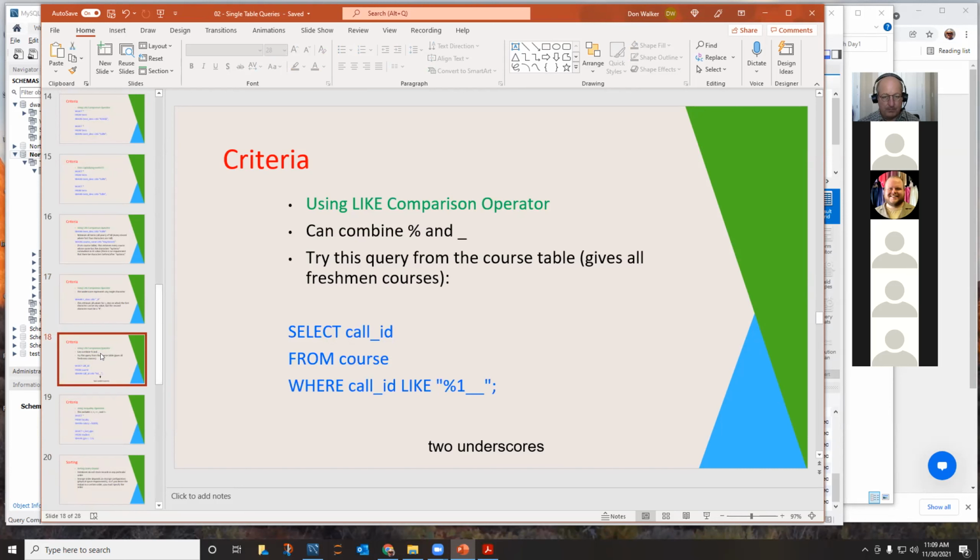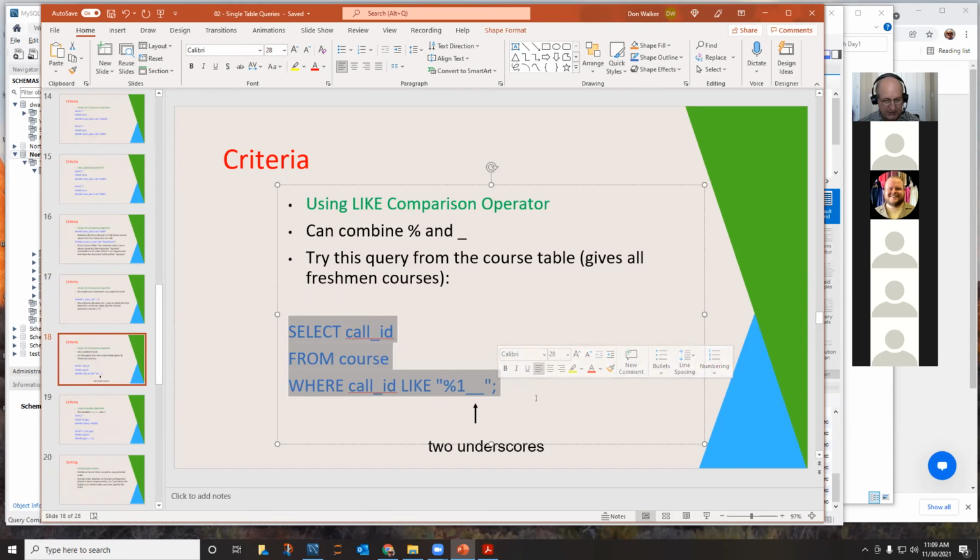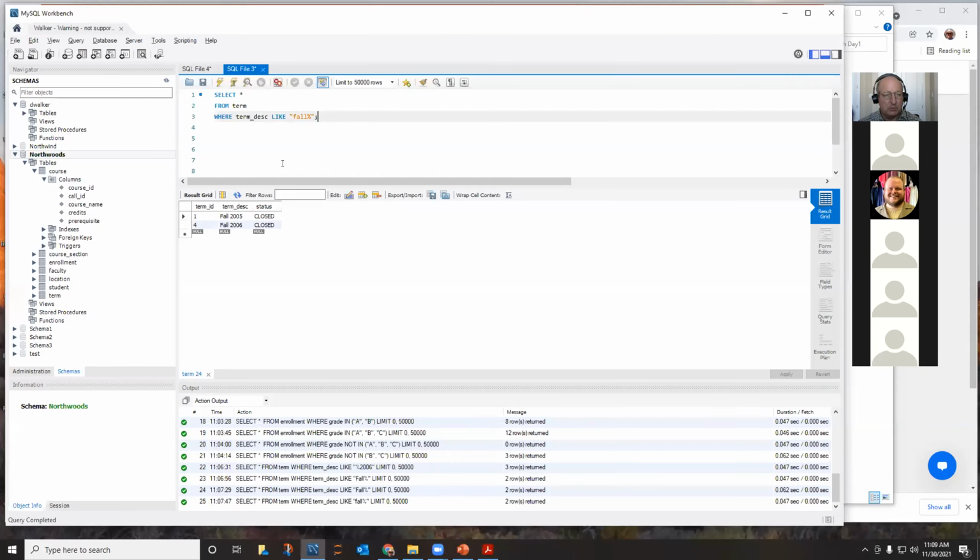There you go. Okay, so select call ID from course, where call ID like percent, and if you cut and paste this, it should work. It's 2 underscores, percent anything 1 blank blank. So we'll run that.